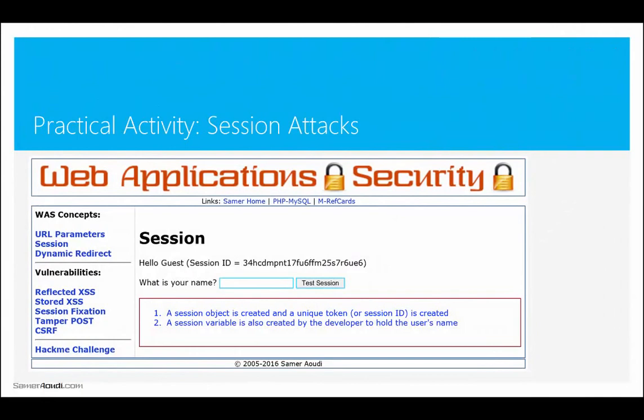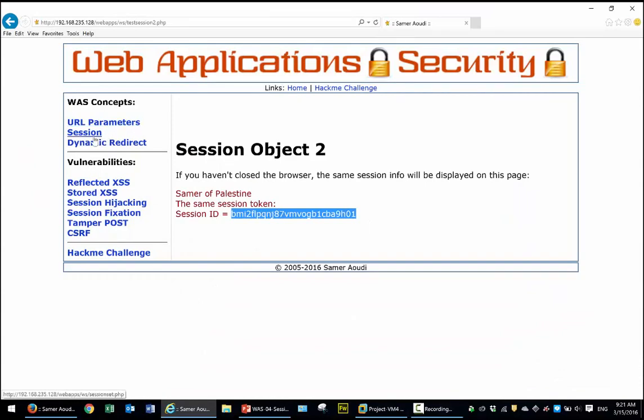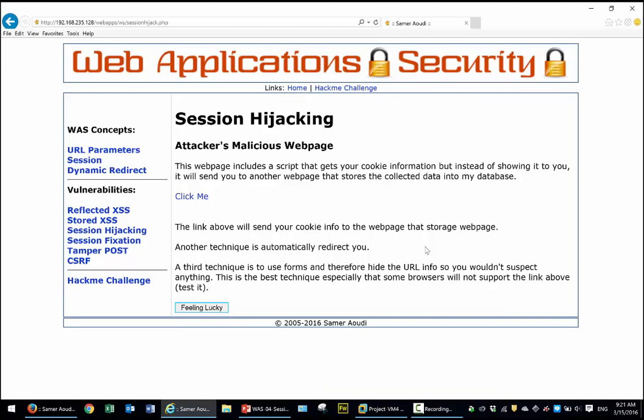Okay, so let's do a little demo here. So I'm gonna go back to this website and I'm gonna go to session hijacking. So what I did in this page, I combined a technique that I showed you in an earlier lesson, which is cross-site scripting and link injection. And I use this page. So let's say this is a phishing email or a fake website where I tell you, hey, click this link or click this button. Notice here what you will see when I put the mouse over this.